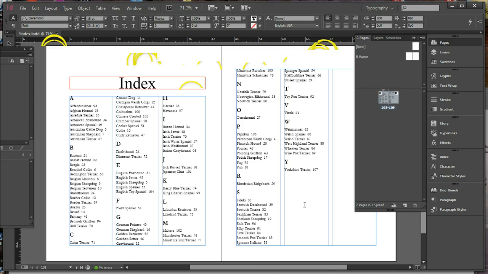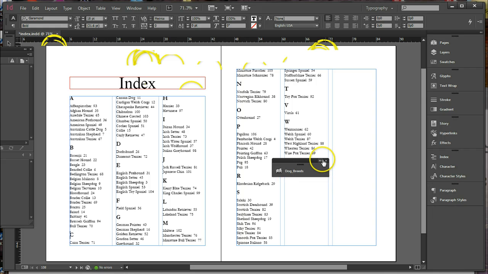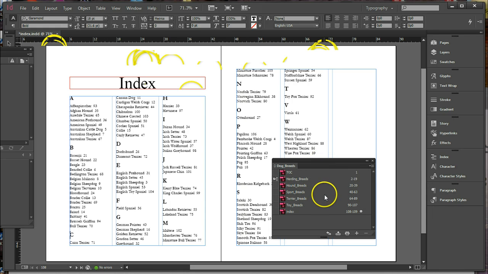video so that we're not getting too long. So this is the end of part one. Go ahead and save the file, and then click Save Book. Under dog breeds, go ahead and Save Book. And notice your Save Book icon will be slightly different than mine. And that's it for part one.